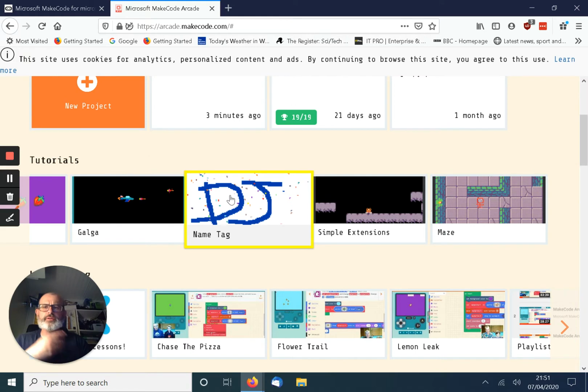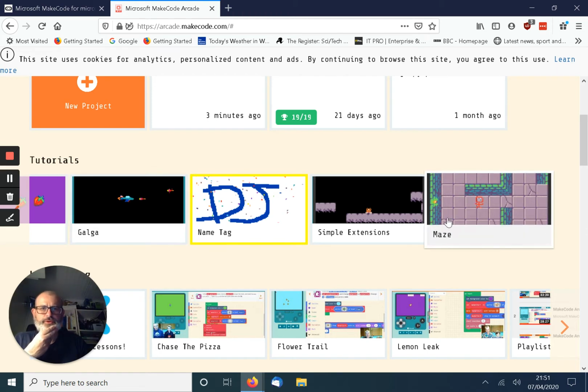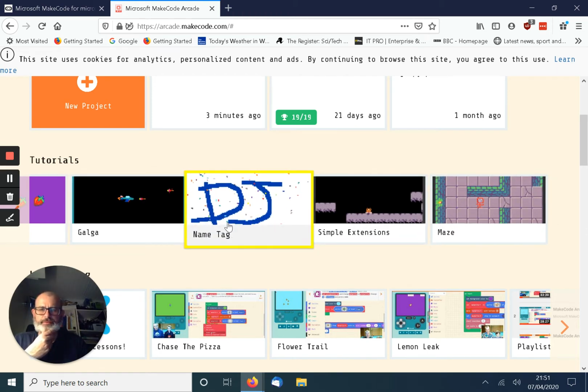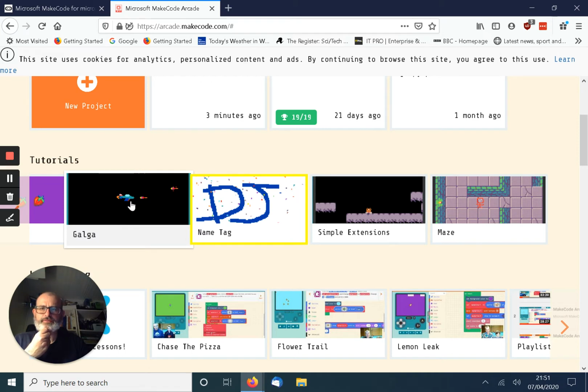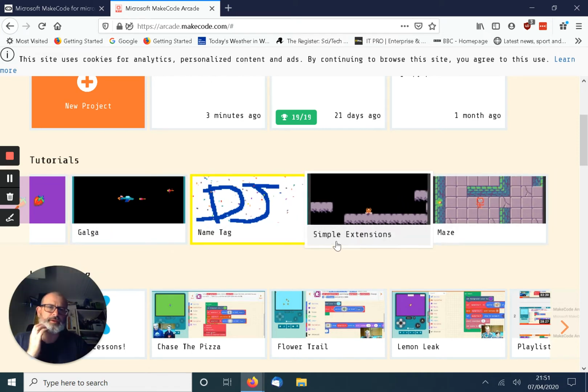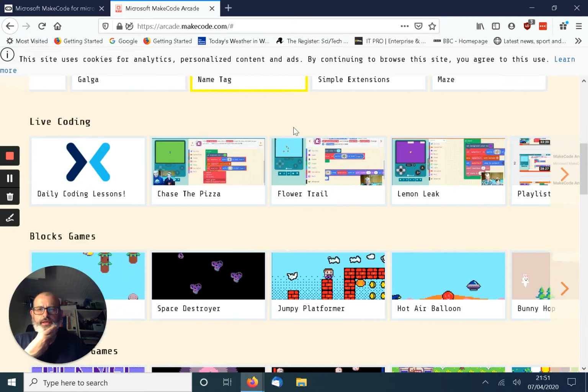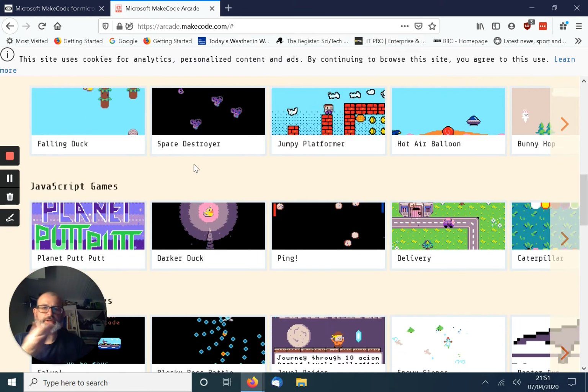I'm going to allow you to explore rather than me go on and on about what it can do. But you can see here you have a number of different tutorials. That's one I've been following for the name tag. You have a space shoot 'em up game, a simple platformer, a maze game. It's quite cool. You also have some games which I've downloaded.